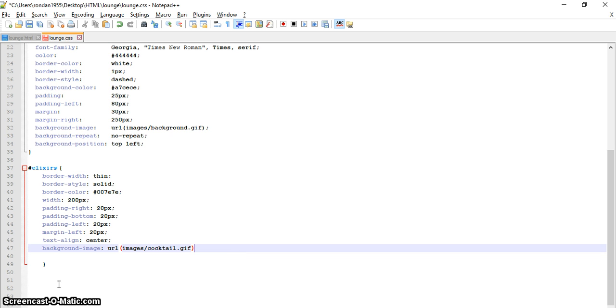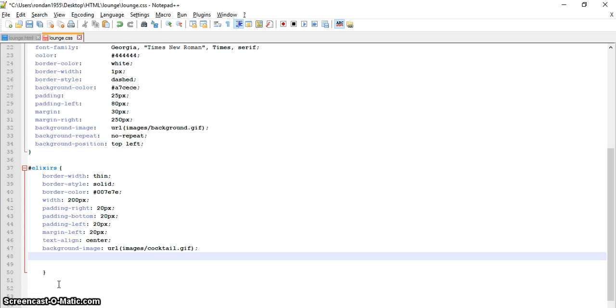And the parenthesis is closed, and then the semicolon. Okay, so that's a path to where the image is. And then I'm going to put repeat X. Now, there's repeat Y and there's repeat X. X is the horizontal axis, Y is the vertical axis. So we want that picture to repeat at the very top of the container.